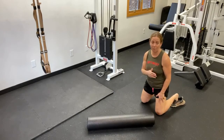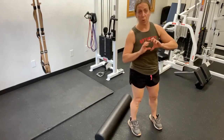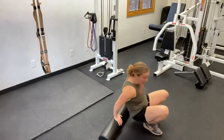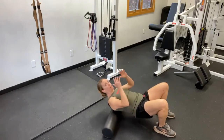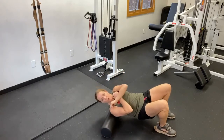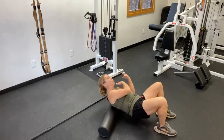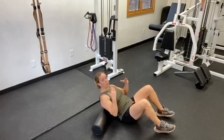Now let's address the scapula. Place the foam roller more towards your shoulder blade region. Come down onto the ground, lay on the roller, and go up and down about 10 times. Then lay into the side, allowing the medial border of the scapula to get a little more exposed as you massage out that side. Make sure you do both sides — even if only one side is injured, when you go back to lifting you don't want one side more flexible than the other. Once you've done that and gotten into the subscapularis, also work into the teres and the lat.